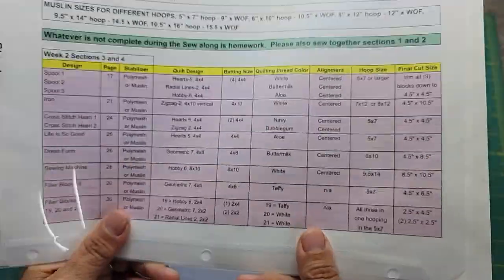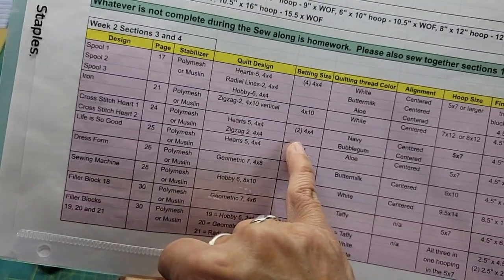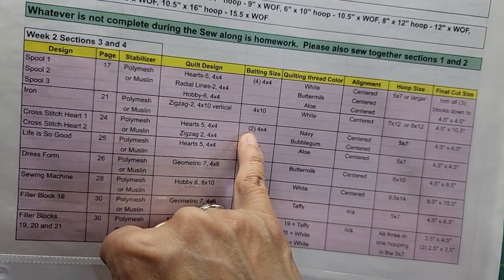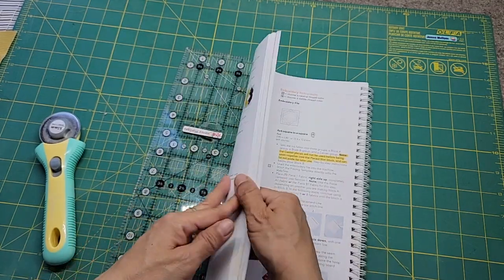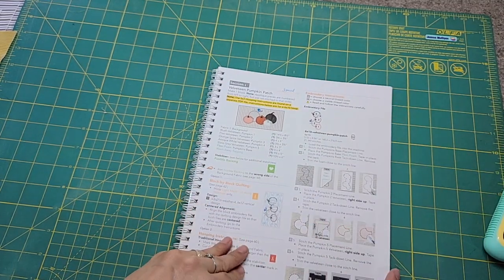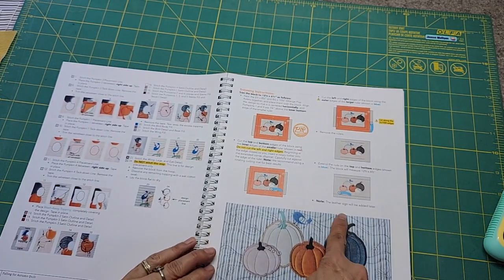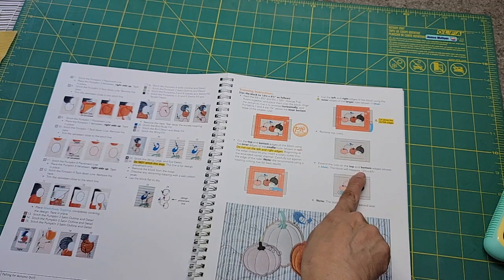This sheet here is from Oh So Delightful, and you're going to see that your batting's going to be half an inch smaller than the final cut size. See how that's 4.5 by 4.5? So you're going to cut 4 by 4. Since I didn't do the prep sheet, but I will, we're just going to look at the book right now. I'm going to start right from the beginning. Not sure how much we're going to get done today, so I'm going to cut for maybe 5 of these. And if you look on the last page, the final cut size is 12.5 by 6.5. So we're going to cut our felt 12 by 6.